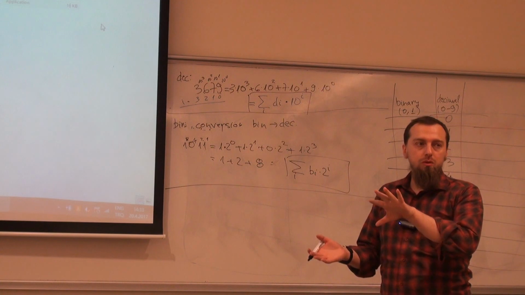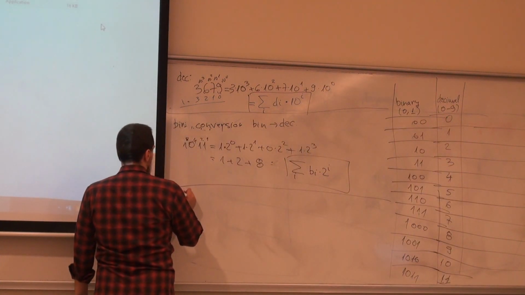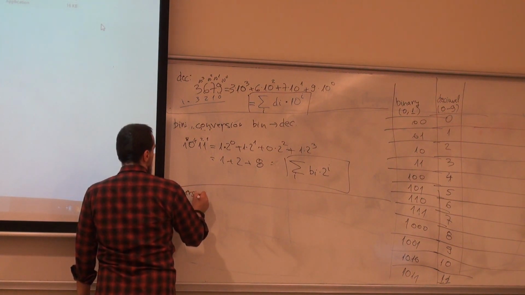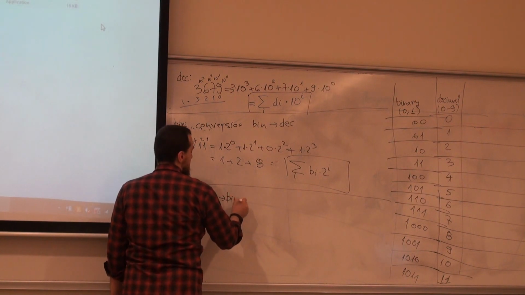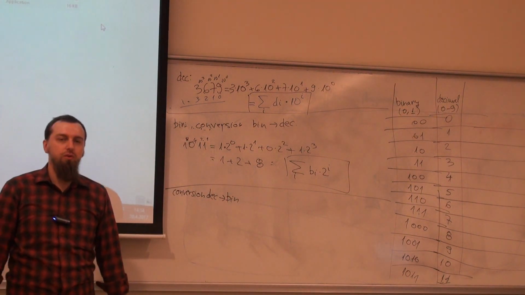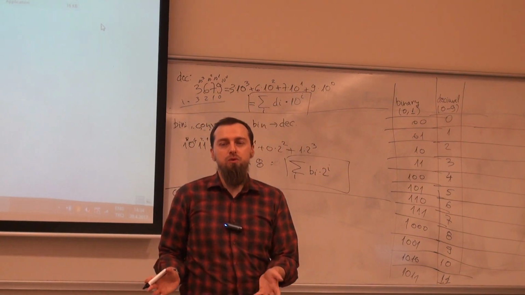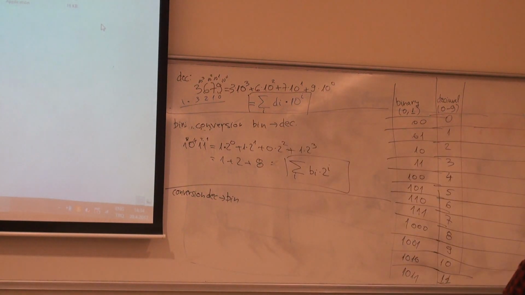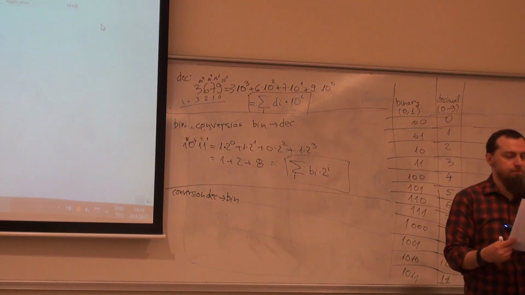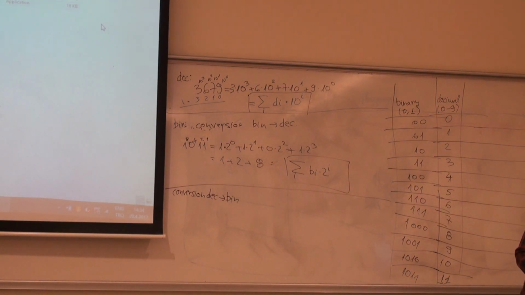Now, how can we do the opposite? How can I convert a number from decimal to binary? Any idea? Can someone do that? Please don't tell me the calculator does it, because I want you to do it with your hands. Let me give you an example how it is done, and we will not have any problem about that.